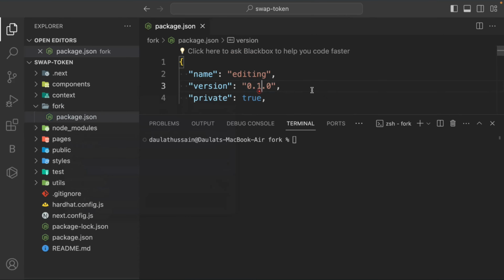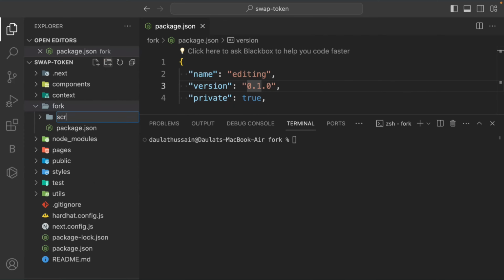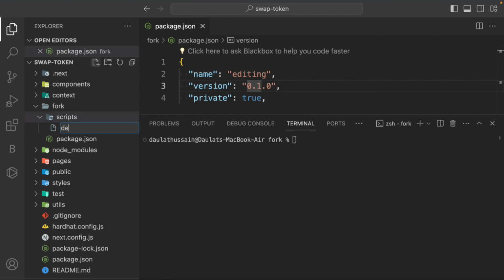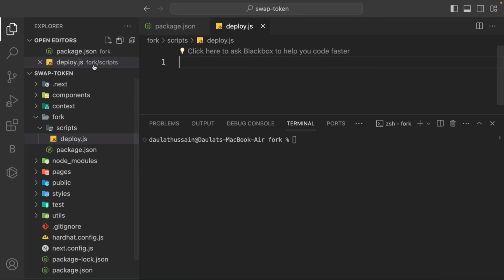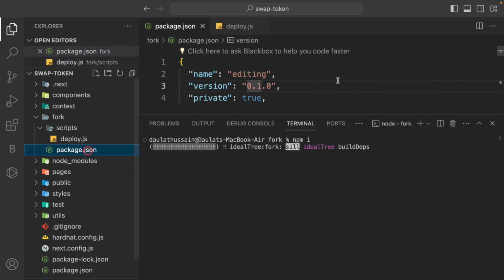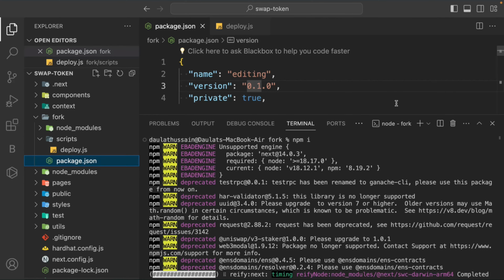Now we have to create a folder. So let's create a folder called script. In that we're going to write the script. We're going to simply copy and paste the same script we have built, and create a file inside the script folder called deploy.js, because in this script folder we can use that Hardhat special method called impersonate. So looks fine. Now we have to simply install all the packages. So let me quickly do that. We are installing all of these libraries, and finally we have successfully installed.